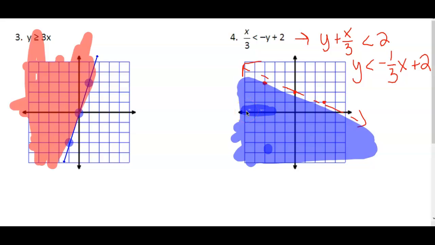Is 10, 10 a solution? No. Is negative 10, negative 10 a solution? Yeah. Okay. So that might be some way else I might word it. I might actually give you a point and then ask you, is it a solution or not? If you weren't sure and I gave you the point, how could you be sure if you didn't want to use your graph? Plug it into the equation. And you can plug it into any equation. So like you could plug it back into the original or the form you manipulated.